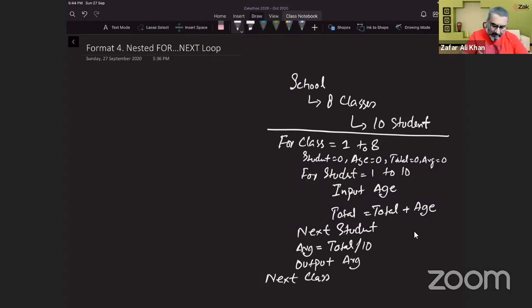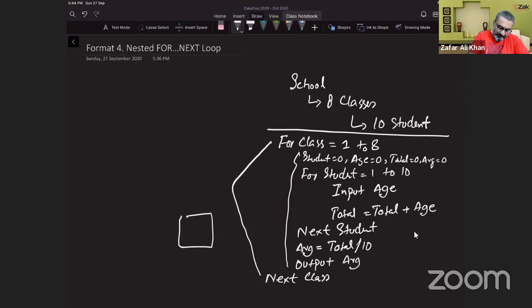So this wrapping of format 1 into another for is called nested for. Means this is format 1. It is being wrapped in format 4, so that this format can be repeated for this number of times.